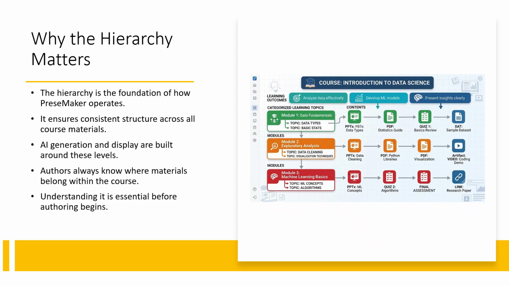The course, module, and content hierarchy is not simply a filing system. It is the architectural backbone of PreseMaker itself. Every feature within the tool, from AI content generation to material display and workflow navigation, is built around these three levels. Because the hierarchy is enforced by the tool, authors benefit from consistent structure automatically, without needing to manually organize or maintain it themselves.